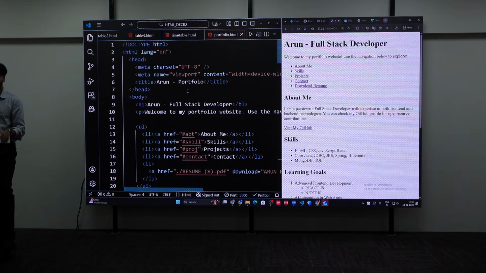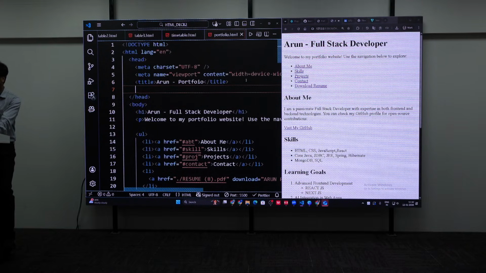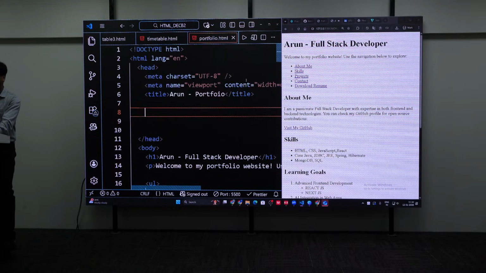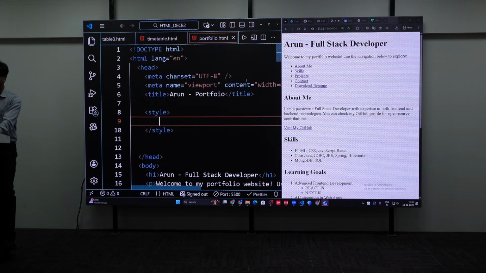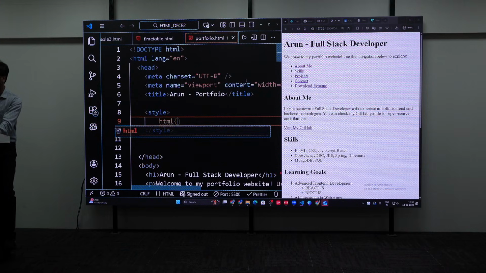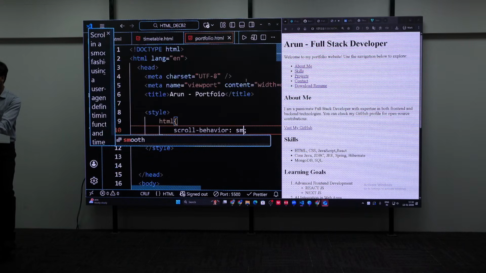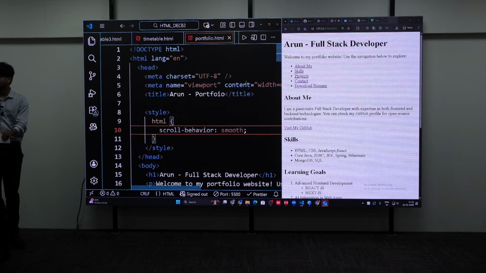No. One line, that's it. Just don't think about what I am typing. Just look at the behavior, that's it. So again, I'll teach you in CSS, okay? I'll just go over here, say style tag. I'll select the HTML root element. I'll say scroll-behavior is smooth. That's all. One line. Now observe, if I click, oh, one second.